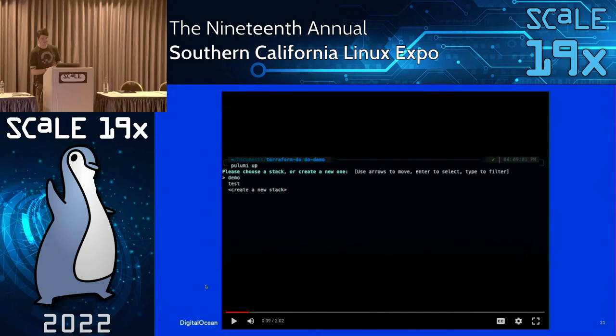You can do things like define different stacks, so you can have, like, say, different environments. Your staging environment could be a stack, production environment could be a stack. This is very similar to a Terraform state. This is the state of the environment and where it's at. You can store these locally or inside of Pulumi or whatever kind of backing storage Pulumi supports.